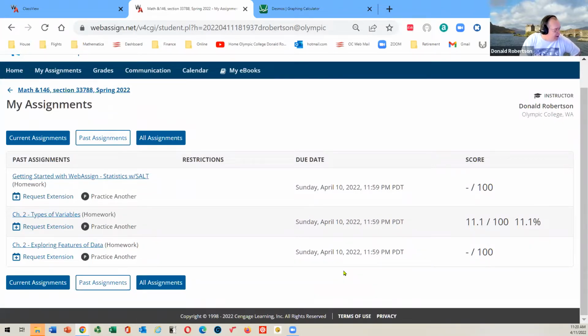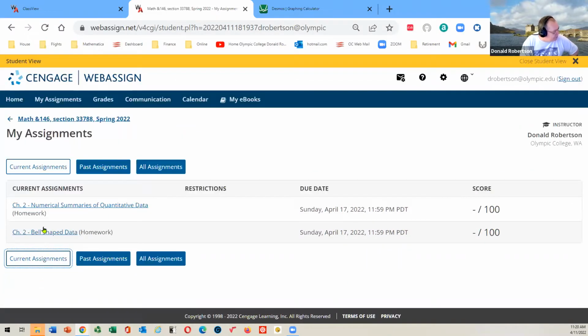I had one person do it, and it was more by luck than design. I was going in here doing something else and then I found out that they had sent me a request for an extension. If I hadn't, by sheer luck, been here and seen the message while I was in doing something else, I wouldn't even have known that they'd asked for it. So when you need an extension, just email me. Just to remind you, email me at drobertson and things are fine. Right, now if you want to see old homework, that's where it is. I'm back to current assignments.